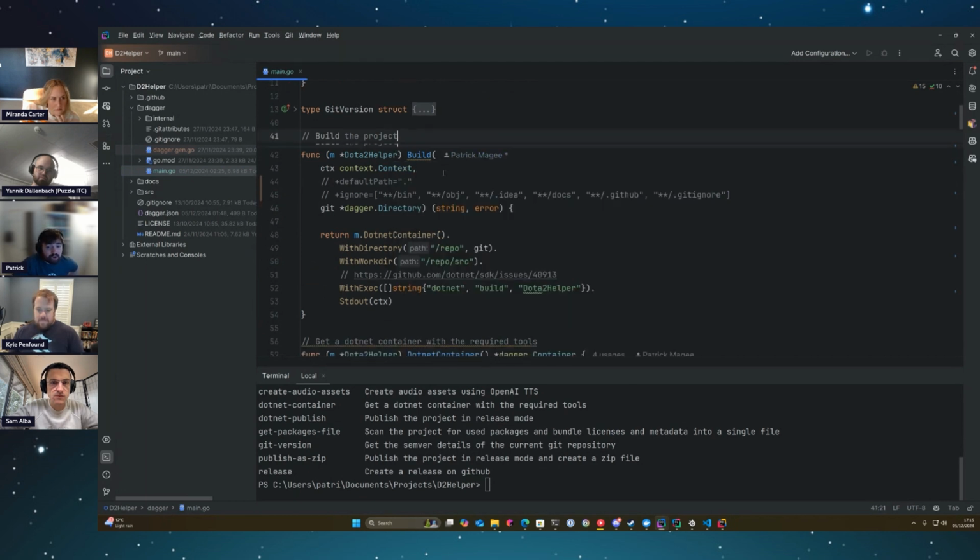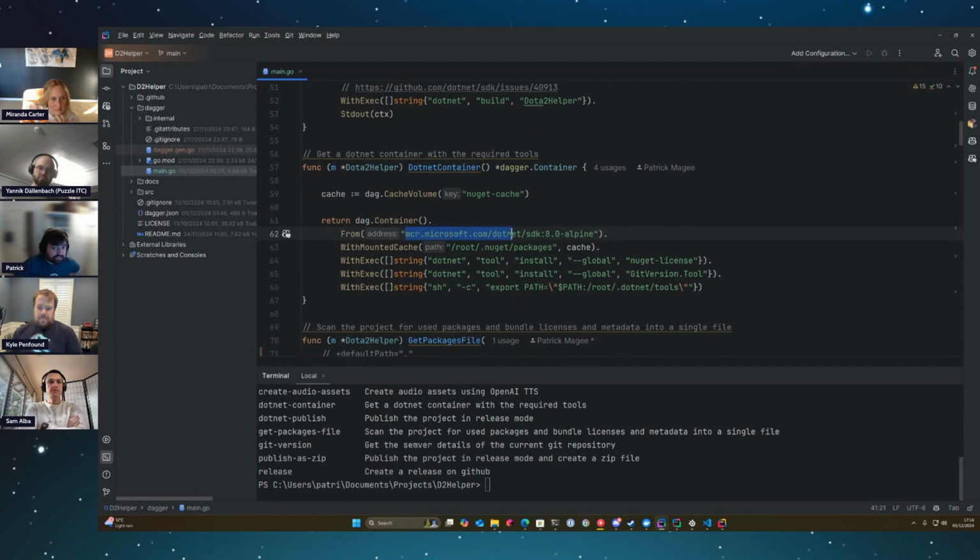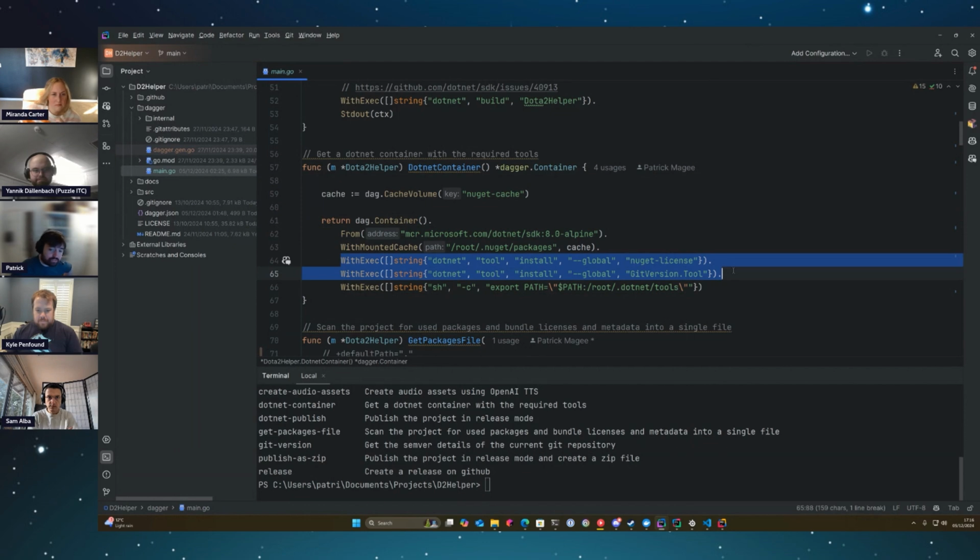So I've managed to pull down Microsoft's .NET SDK version 8, which is the current LTS version. And there's a couple of NuGet packages and some tooling that I use as I build and bundle the app, so I'm also able to install those too. So even though it's a Windows main thing that I'm building, I can still use Dagger to make sure that my app is using the correct SDK. I can run it in a CI pipeline without needing a Windows agent. I don't need any of that stuff, right? I can just have it run on a simple Ubuntu machine on a GitHub action.